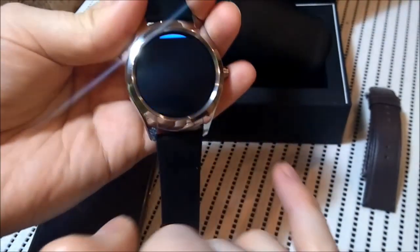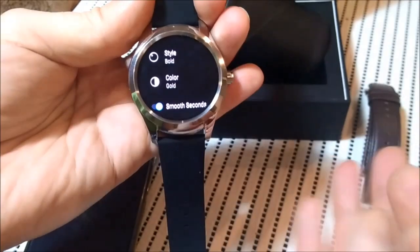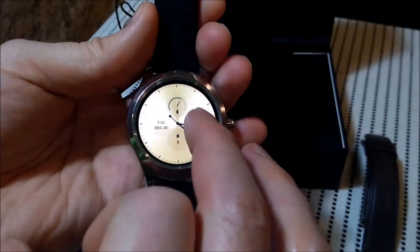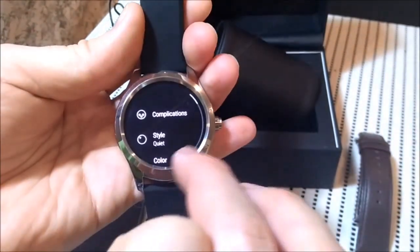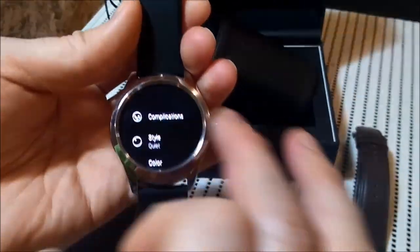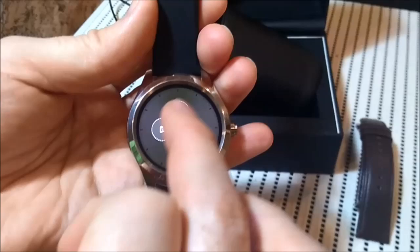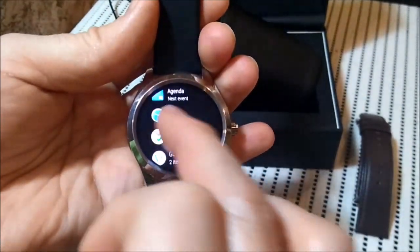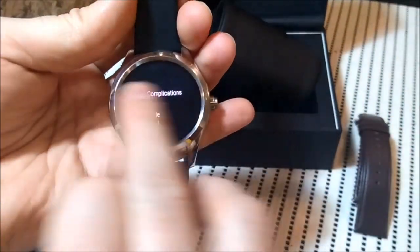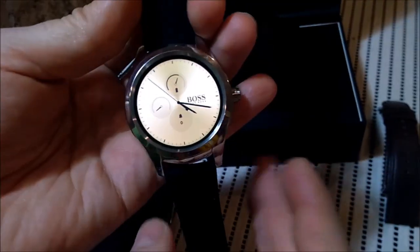Okay, finally. So we have styles here, color, small second, which you understand. And so we have quiet, kind of thin minutes, bold one, and actually that's it. Quiet looks good. Complications, you can change. You see battery, agenda, alarms, notification number, etc. So we can change, for example, this one. We put goals, let's say, and we go back, and this arrow will rise once you achieve your goal.